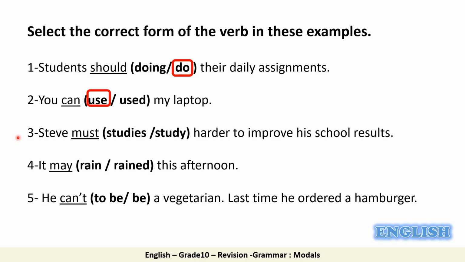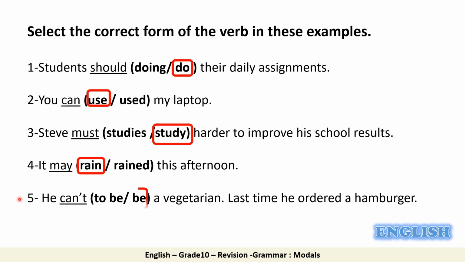3. Steve must studies or study harder to improve his school results. Excellent. The correct answer is study, the infinitive of the verb to study, without to. It may rain or rained this afternoon. Of course, the correct answer is rain, the bare infinitive of the verb to rain. And 5, he can't to be or be a vegetarian. Last time he ordered a hamburger.